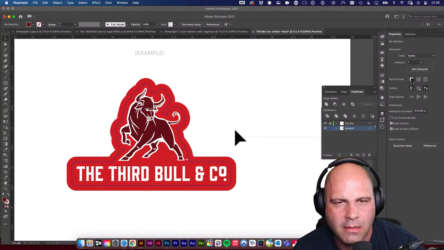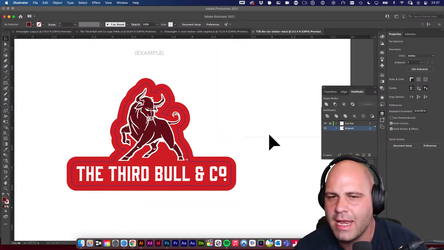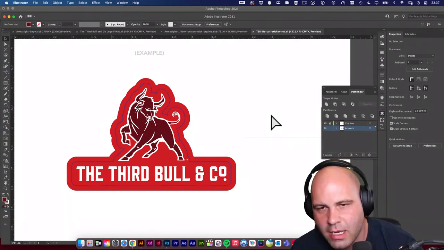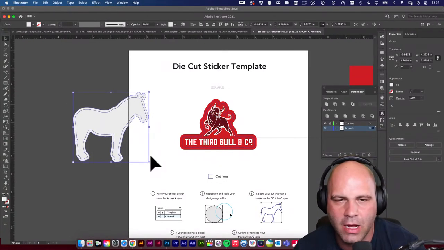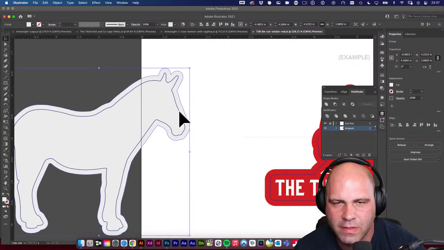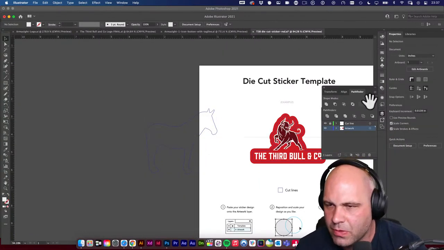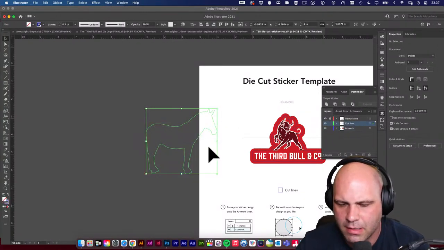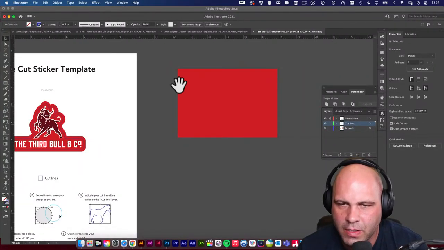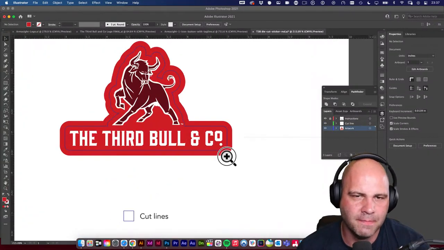I like it. This whole time I have not saved yet. Whoops. Save your work. All right. Now we've got a sticker that is ready to go. That's it. Except for, okay, let's get rid of this garbage. I only kept this over here so I could reference this little stroke line. Let's delete that. My cut line is locked. Unlock it. Now we can delete that. We don't need this. Let's delete that. Looks good. I love it.